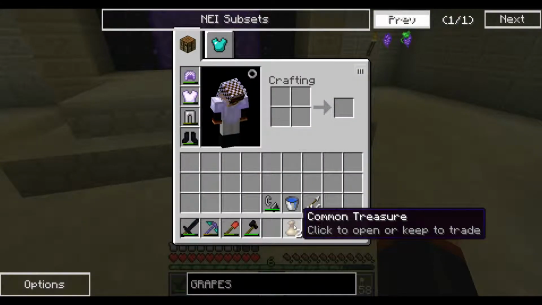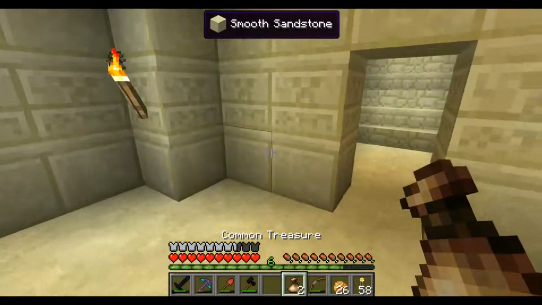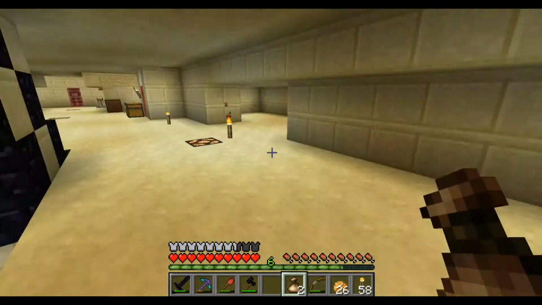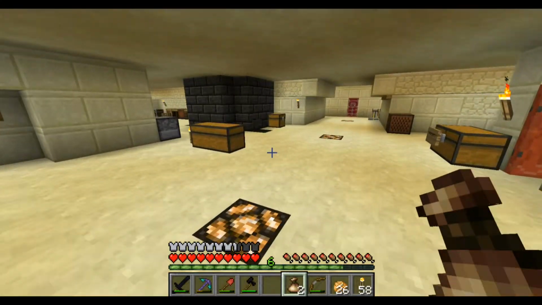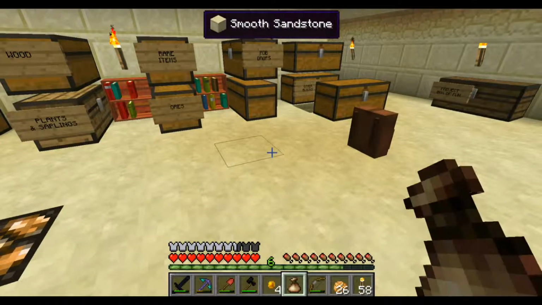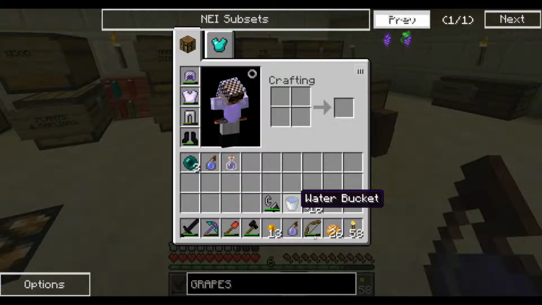One thing I wanted to do, last time I got a couple of these treasure things. Let's get away from the noisy thing. I got a couple of these things, so I'm going to go open these up, see what we get, and then we'll take a trip to the nether. So, got that and that. So what did I get?